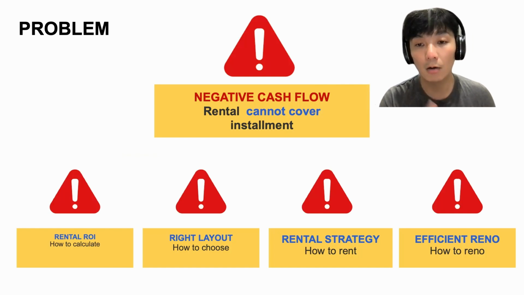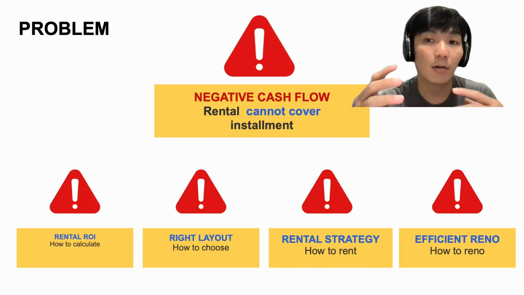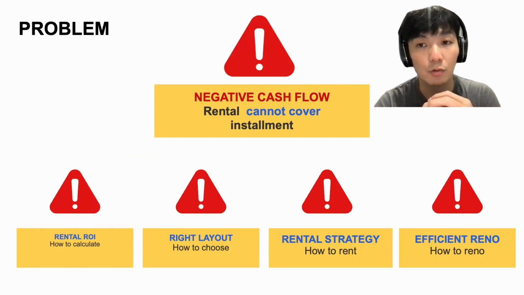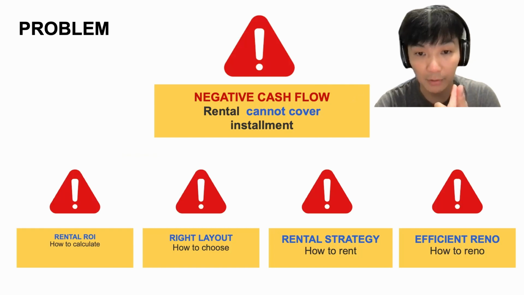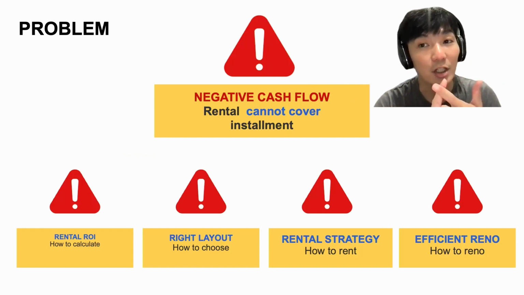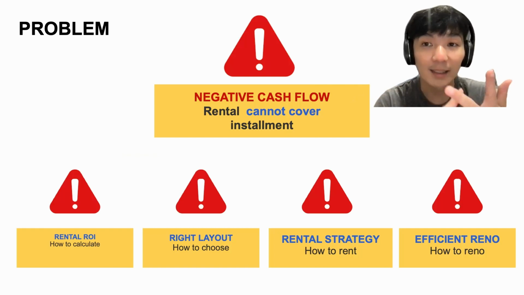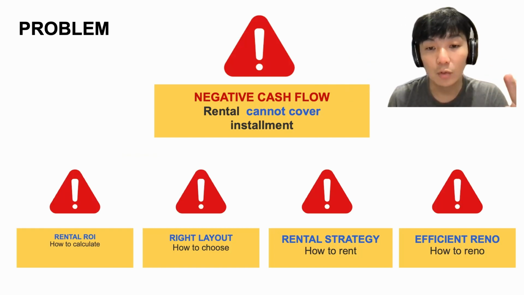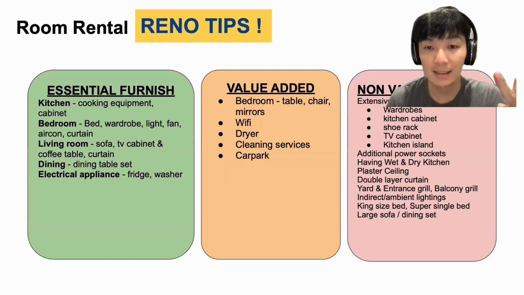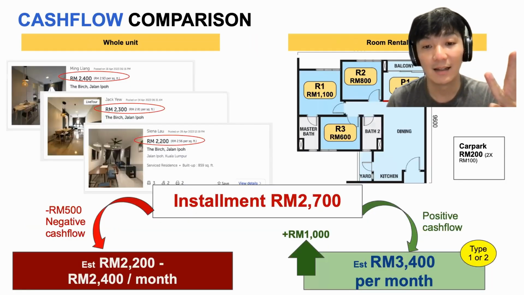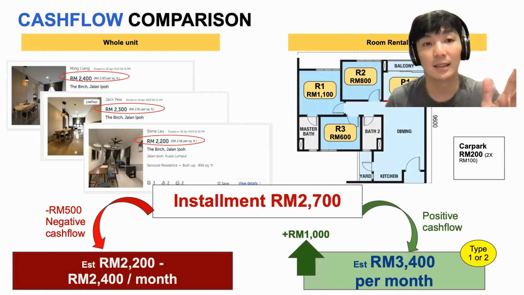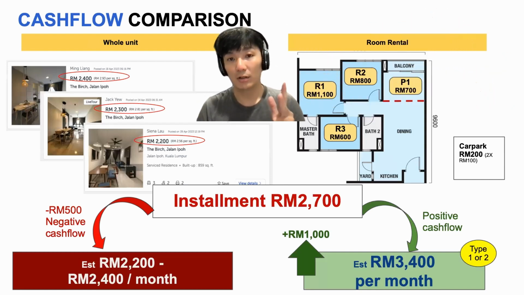So when you understand all this, the outcome after watching this video content is you will be able to do a more efficient layout filtering, a more efficient renovation planning and budgeting. You know what kind of rental strategy you can apply for your unit before you even buy it. And lastly, you know how to calculate and maximize your ROI. This is your investment for the rental. This is the ROI calculation for your cash flow.